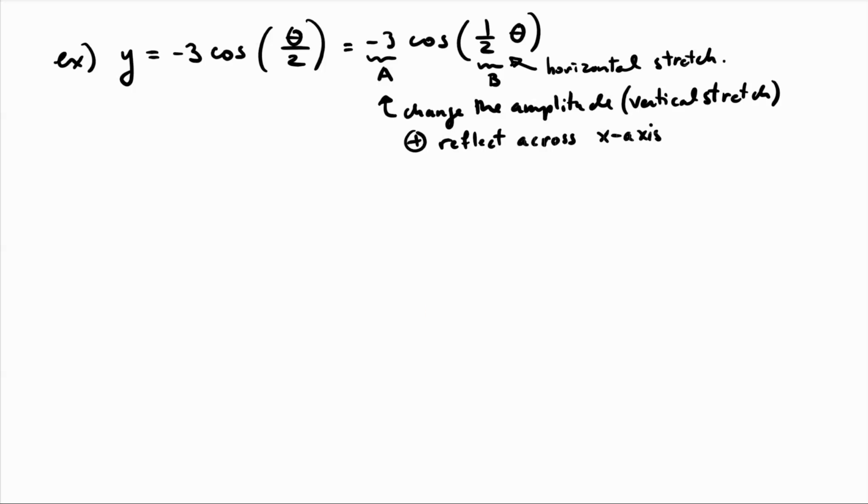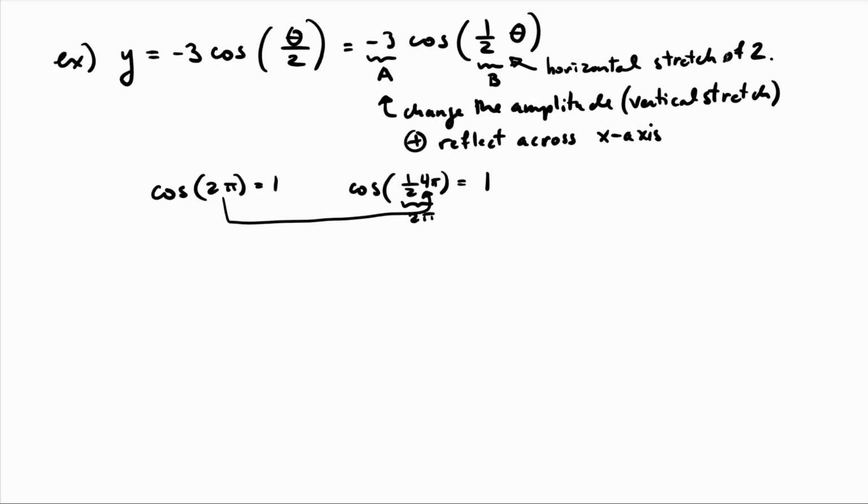We can take a look at why that is. So if we look at cos of 2 pi, for instance, we know that's 1. But now if I look at cos of 1/2 of theta, what would be the value of theta now to get a value of 1? Well, I have to replace theta by 4 pi, so that now this becomes 2 pi again. So you see, my x has moved to 4 pi to get the same y value. And that's going to occur for every single point. So that's why I'm saying it's a horizontal stretch of 2.